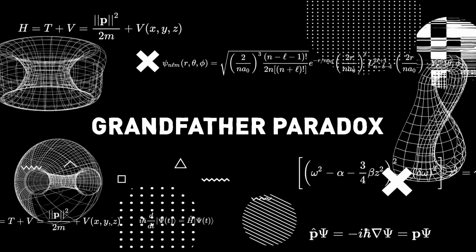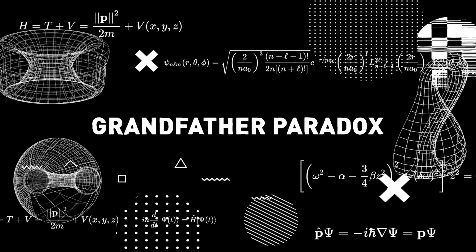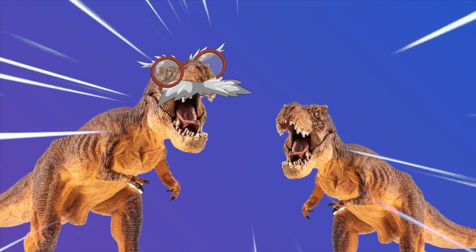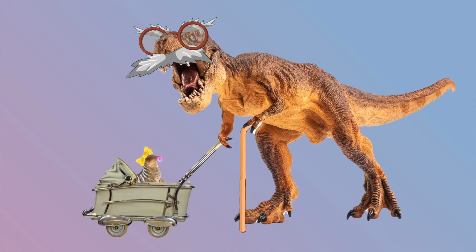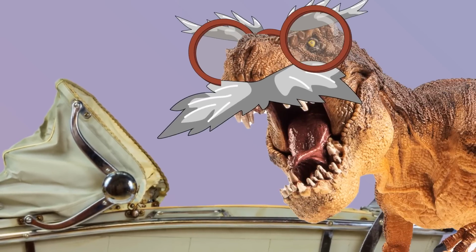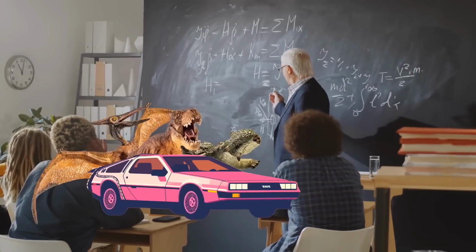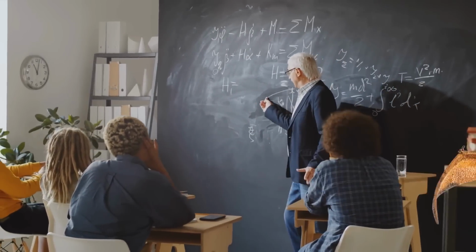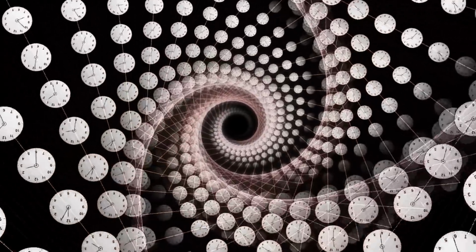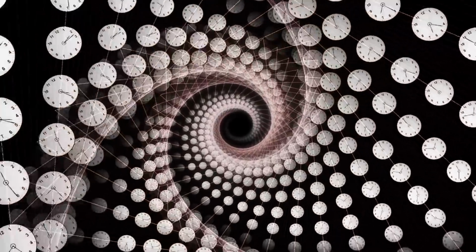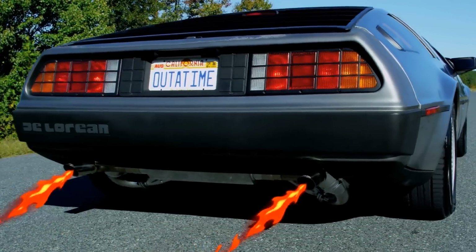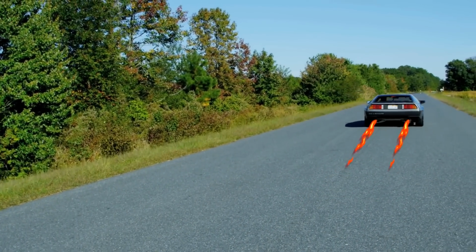Another variation of this problem is called the grandfather paradox. Imagine going back in time and preventing your own grandfather from having offspring. Come to think of it, it automatically means you shouldn't exist in the first place. If your grandparents didn't have your parents, how can you exist at all? Well, these days scientists are certain that even if you did experience something like that, you'd still exist in the present. That's because the timeline that already exists has a way of adjusting itself, regardless of where people are in time and what they do. Or somehow get 1.21 gigawatts in a DeLorean and make like Marty McFly.